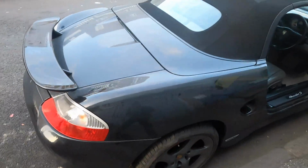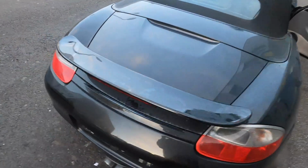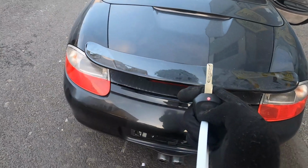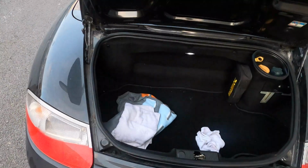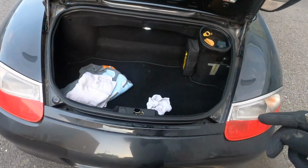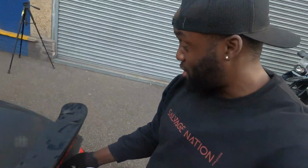Right guys, so I've done a lot of digging, still can't seem to get the roof to work. Let's see, now that we've got power, let's see what's in the rear trunk of the car. And like I said earlier, there's no engine, you can't see the engine until you jack the car up. But I thought there was a little flap or anything in the boot. There's nothing to really do with the roof. I'm a bit worried now, just a tad bit worried.